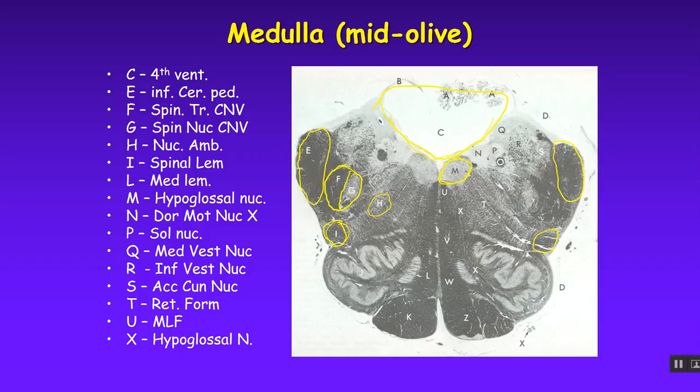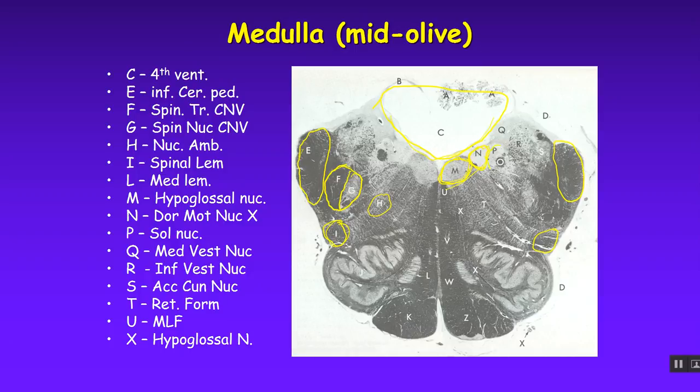So M is the hypoglossal nucleus. It's pure motor, the one for moving your tongue. N, which is a little more lateral, is the dorsal motor nucleus of cranial nerve number 10. That's the visceral efferent, the parasympathetic motor to drive parasympathetic control of your viscera. So we're still medial here, still motor-focused. But now we start getting more lateral, and now we start getting more sensory type nuclei.